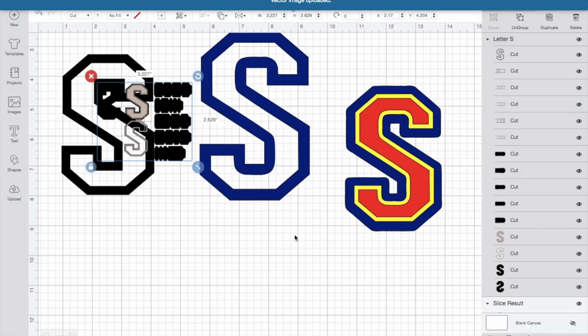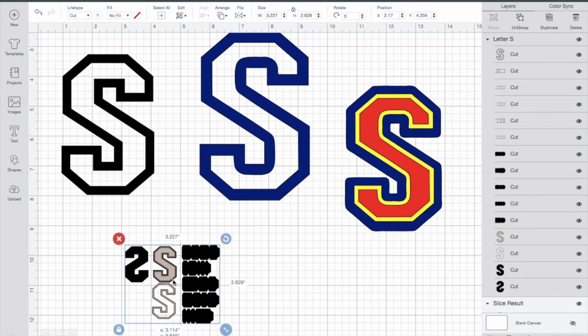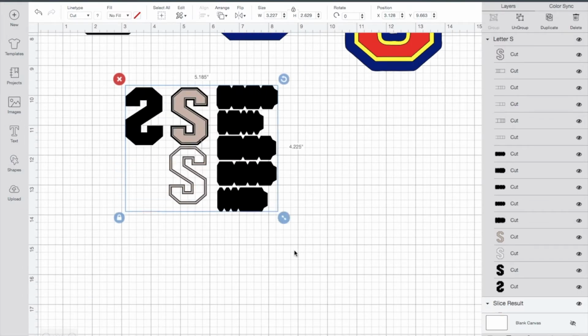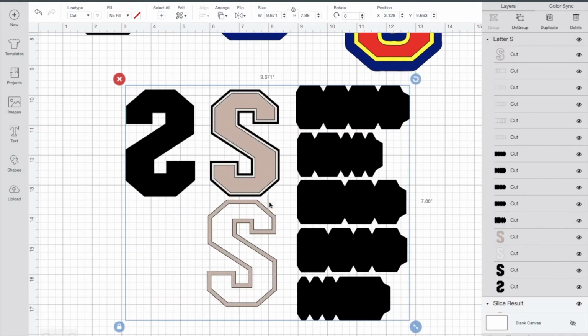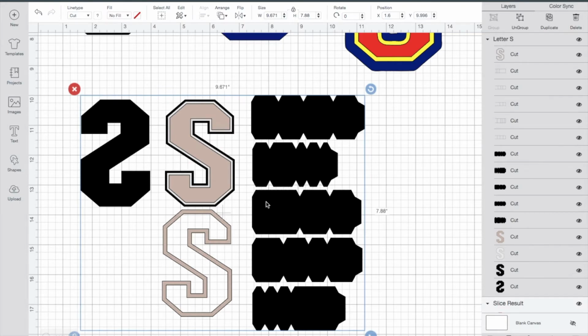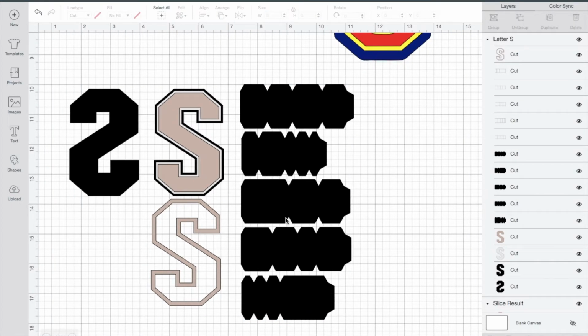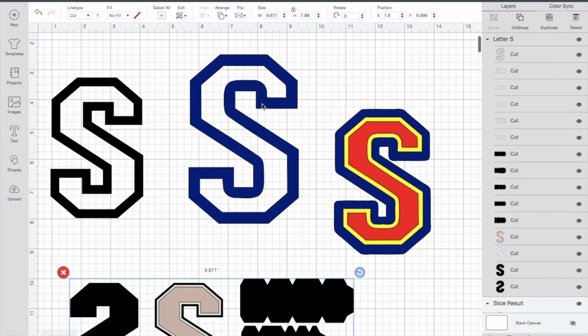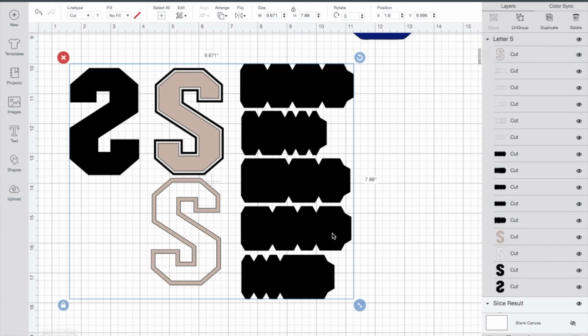Okay, so I bring it here to create my design. Let's say I'm gonna write Stephanie in 3D letters, so I have my full file here. As I mentioned, I don't like this one, so I want to create this silhouette here.